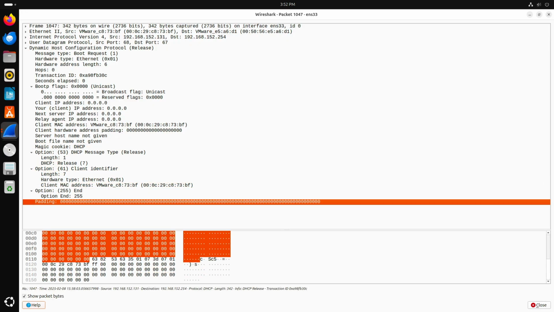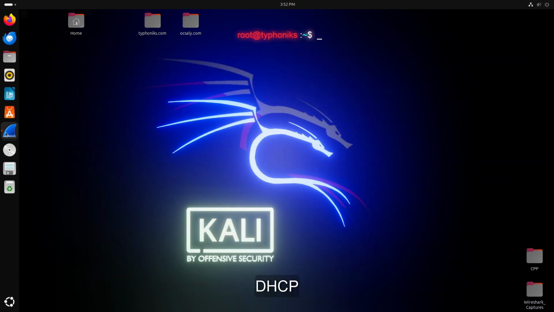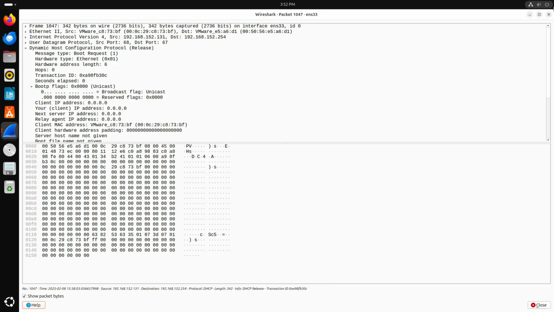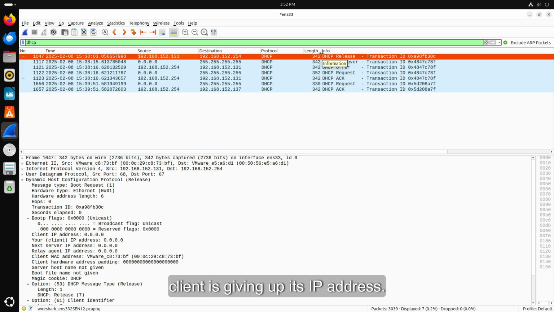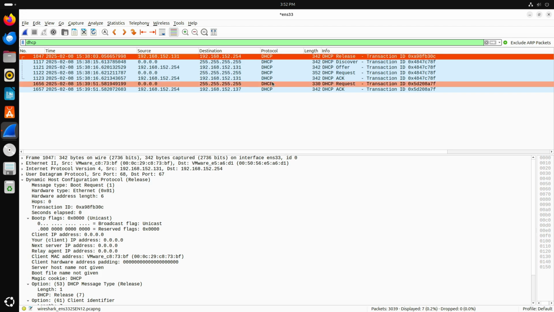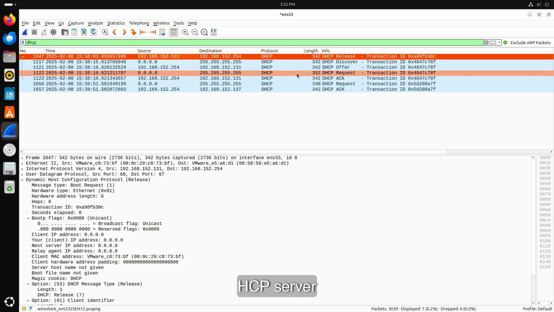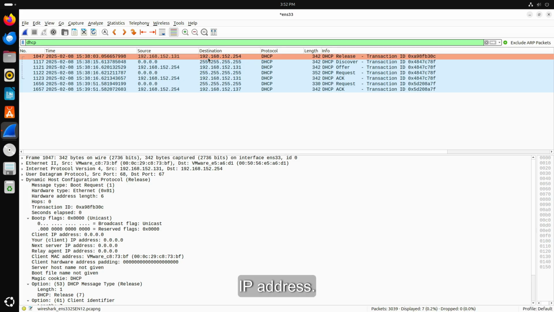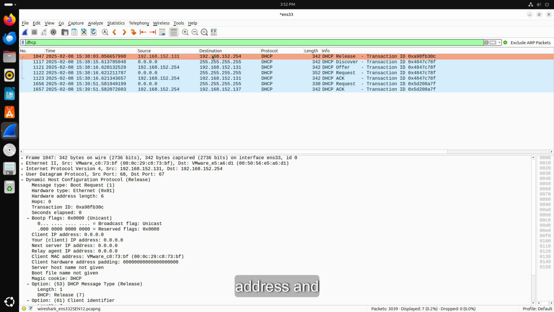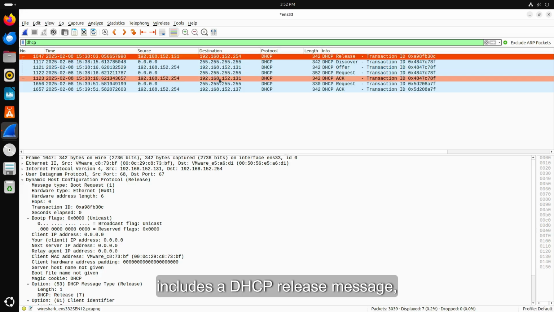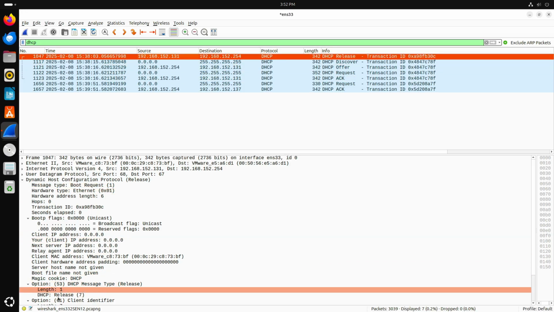So when we go to the final analysis, this is the DHCP release packet, meaning the Windows client is giving up its IP address. It was sent directly as unicast to the DHCP server at this IP address. This packet confirms the client's MAC address and includes a DHCP release message, which is type 7.